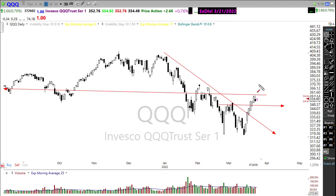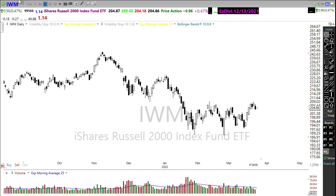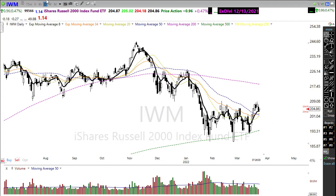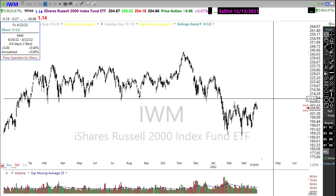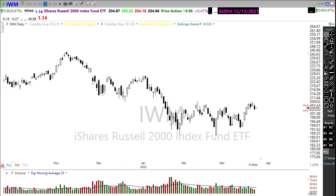The IWM also held above its 50-day moving average, pulling back — and this actually sets up a pretty nice-looking potential buy pattern. This is what we call a rounded bottom breakout pattern, and a nice little resting pullback could set up that opportunity to move on up. Unfortunately in the Russell we just have a wall of price resistance up here. I'm not really sure we're going to have enough energy to push through there. If we do push back down, look for price support maybe right in here, but watch that resistance level pretty closely.